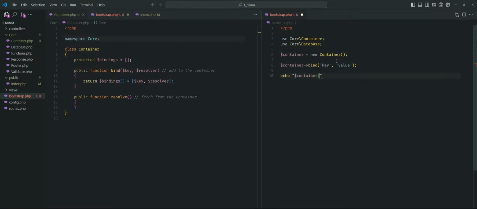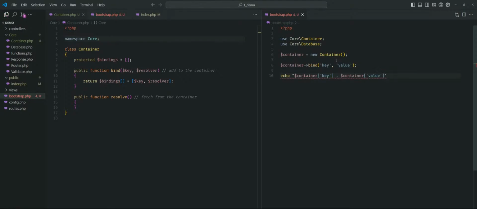Container and container value, I guess. Key.